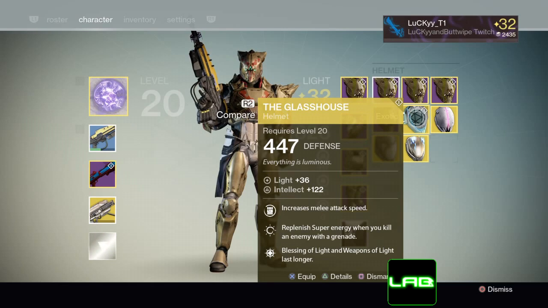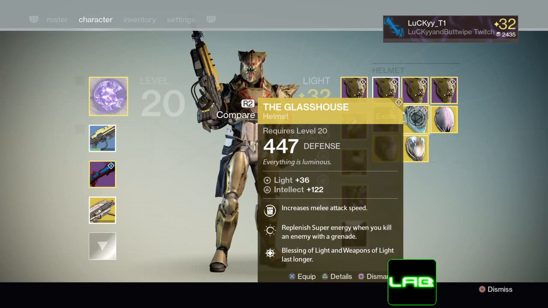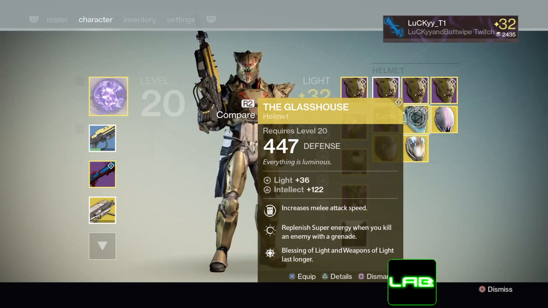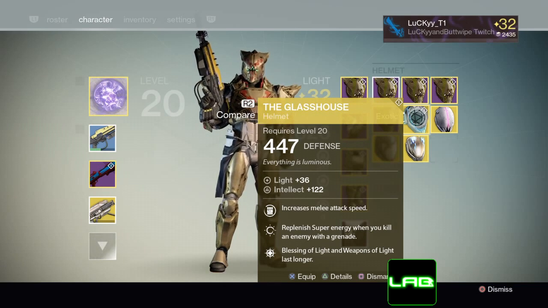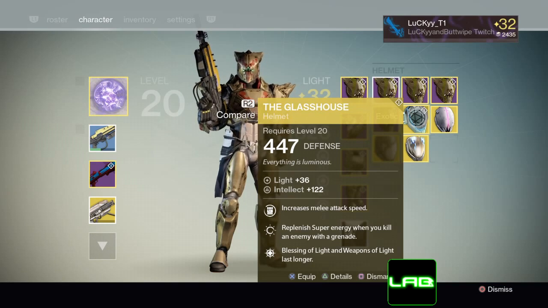You're going to be killing people with grenades, and so you can help you get your super back. That's nice. And the best perk, of course, would be the Blessing of Light and Weapons of Light last longer. Now that perk is definitely more effective when you're running in and out of the bubble or the Ward of Dawn, to have that added time to the Blessing of Light or the Weapons of Light. But for the most part, you can continuously strafe in and out and regain those effects, so I don't find it to be the most helpful perk.